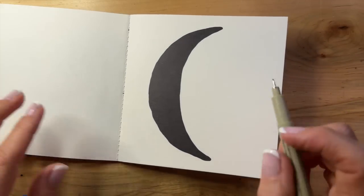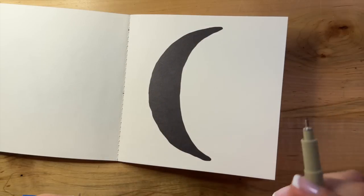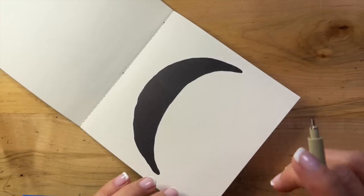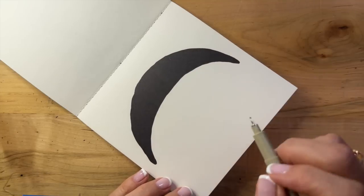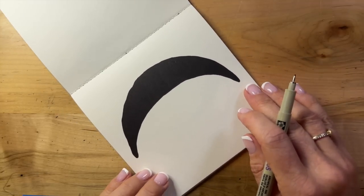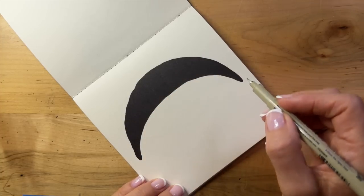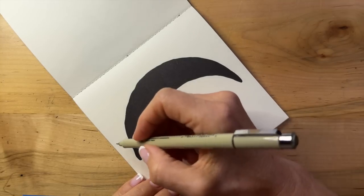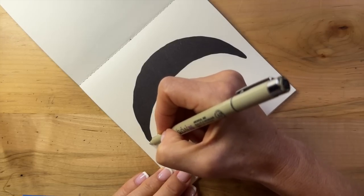Yeah, for sure. So I am jumping right in with a pen. I've got the Micron 05 here, a nice thick pen. And checking out this moon, I am going to be using the outline of the moon as my guide. You're welcome to watch for a minute and follow along with me. We're basically going to travel around the moon. Oh, that's fun. And of course, my first stroke is going to be an aura line.